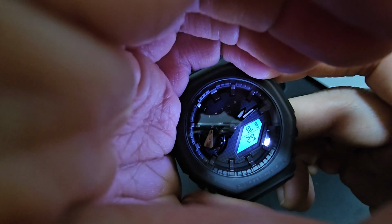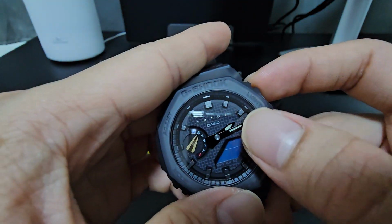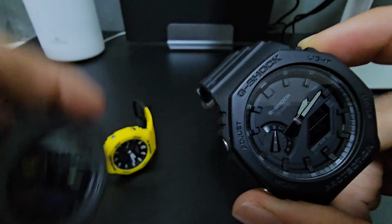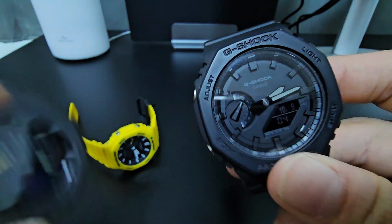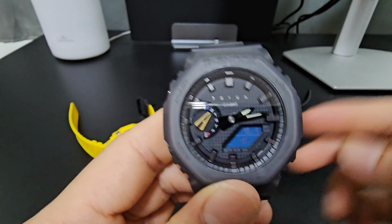Yep, and you can see there's also some sort of lume on the hands as well. This is the all black version. Let's see the LED light for this. Yeah, so for this one you can see the display quite clearly also when you light up the light button. Okay, so let's have a look through.